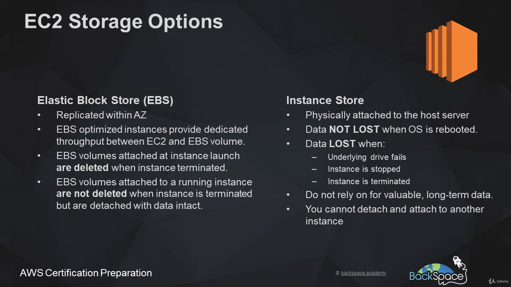Now, EBS volumes, if they are attached when the instance is launched, will be deleted when that instance is terminated, as opposed to when EBS volumes are attached to a running instance. After you've run that instance and you attach it afterwards, they are not deleted when that instance is terminated, but they are detached with that data intact. So you need to take that into consideration, and you also need to know it for the exam. You need to know when data is lost and when it is maintained.